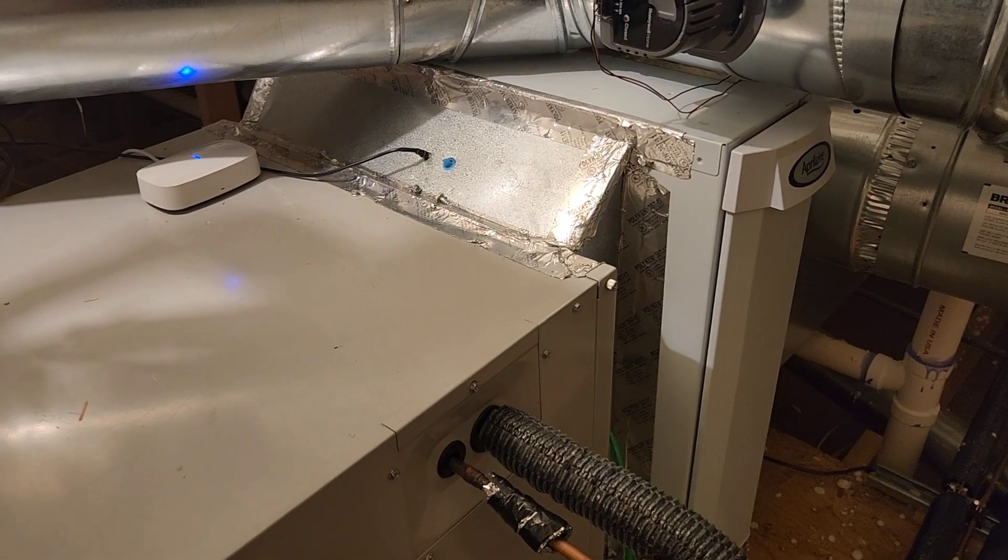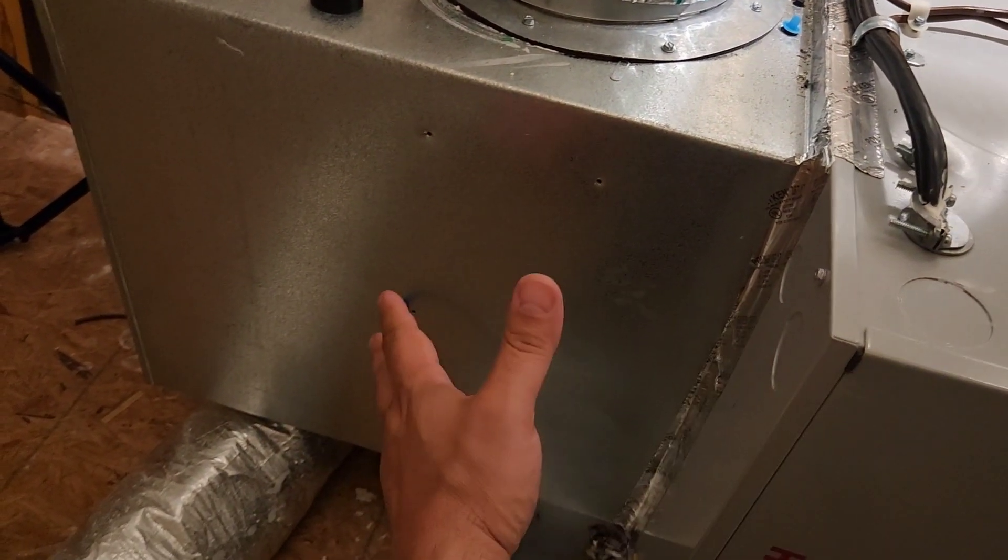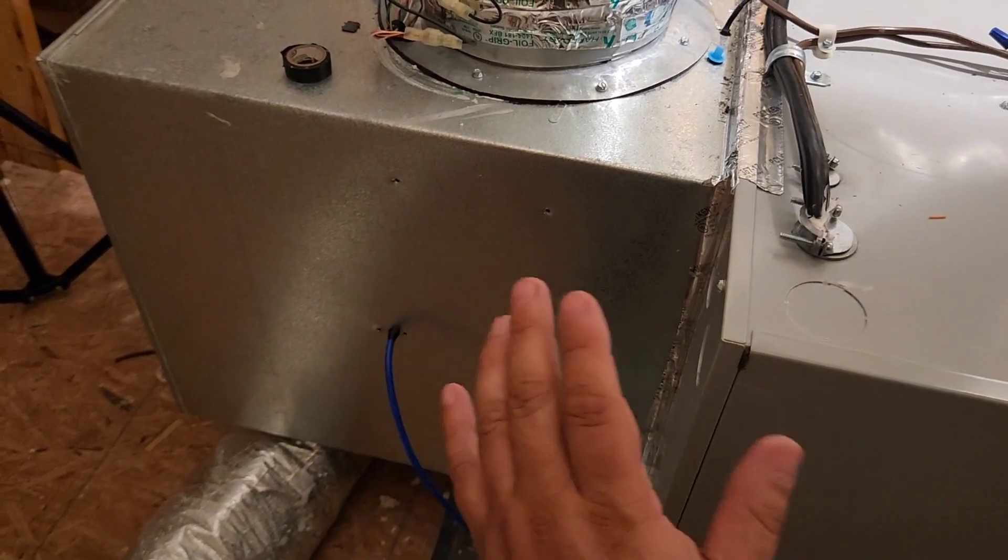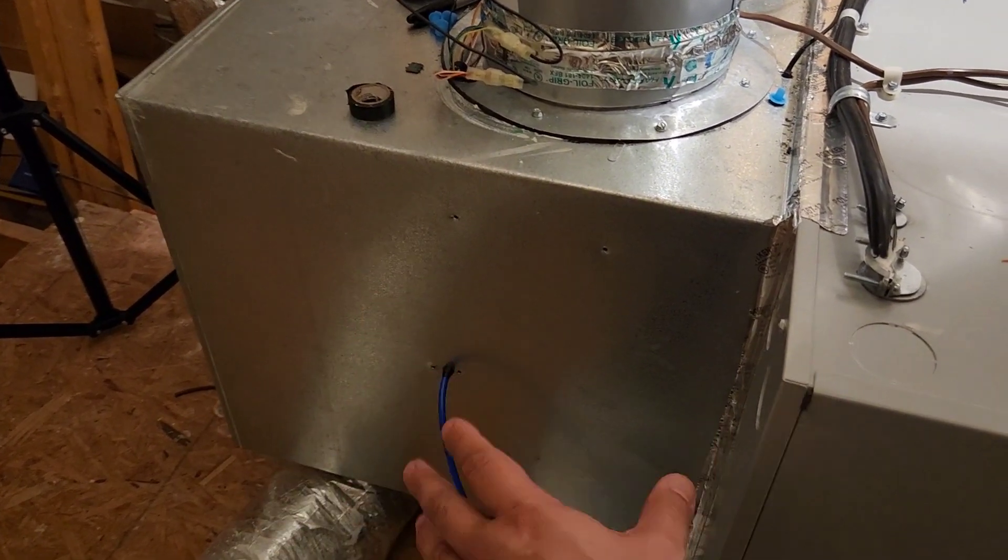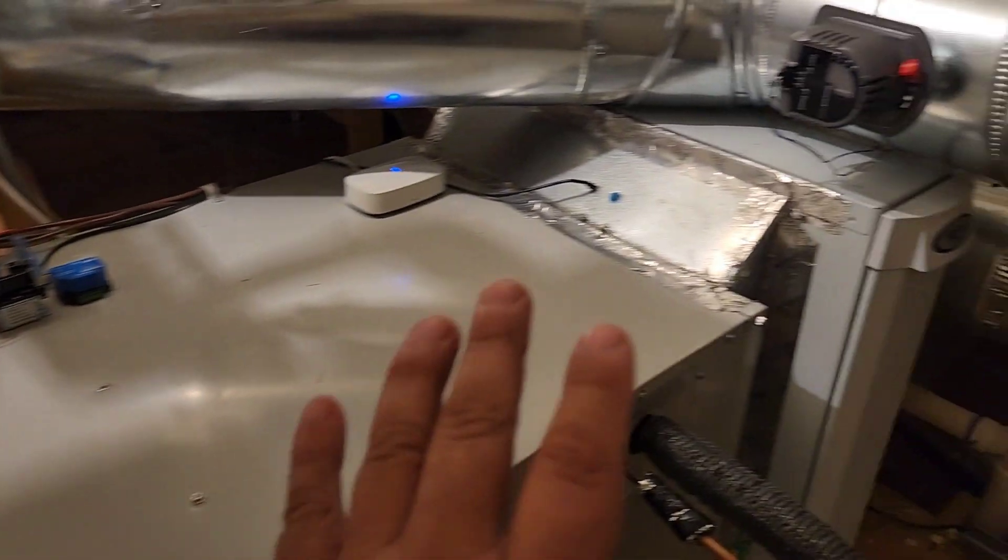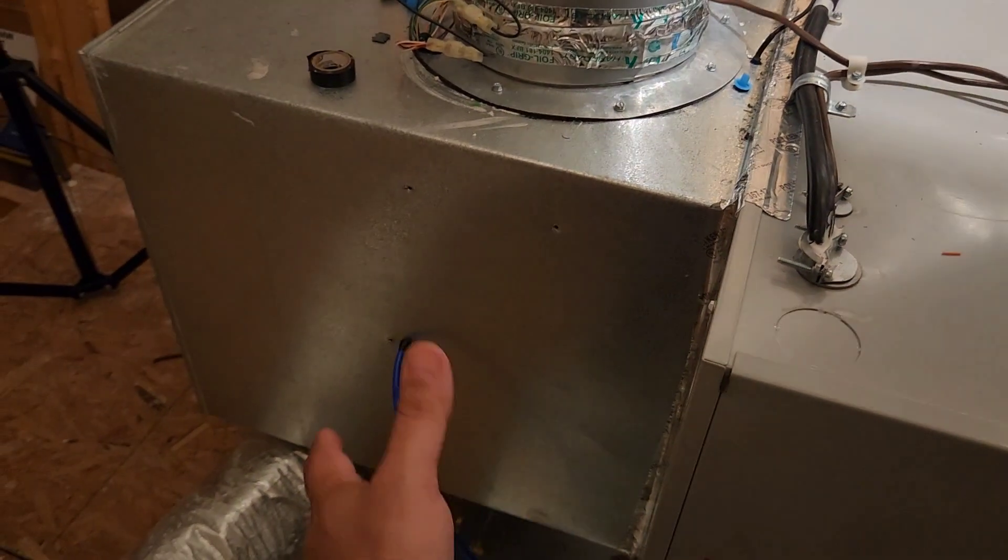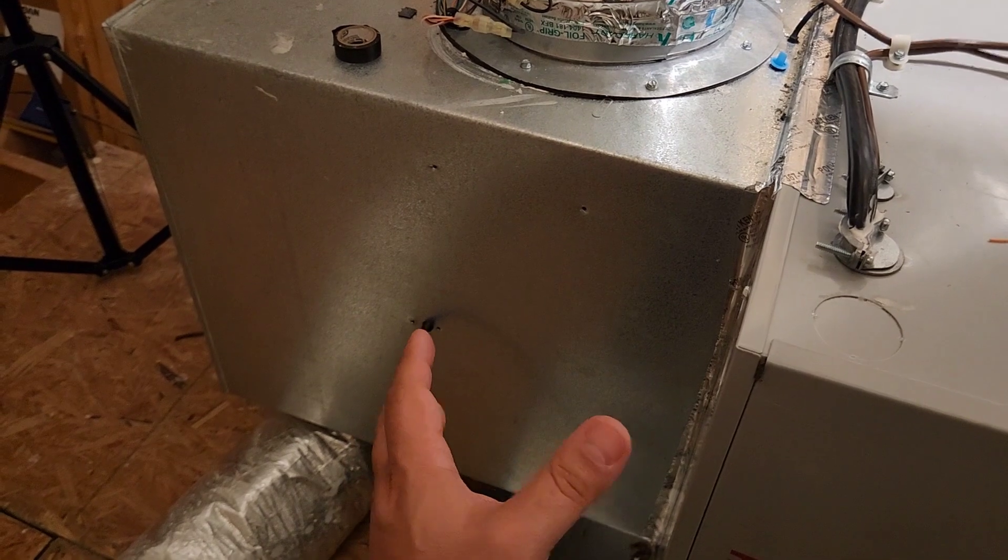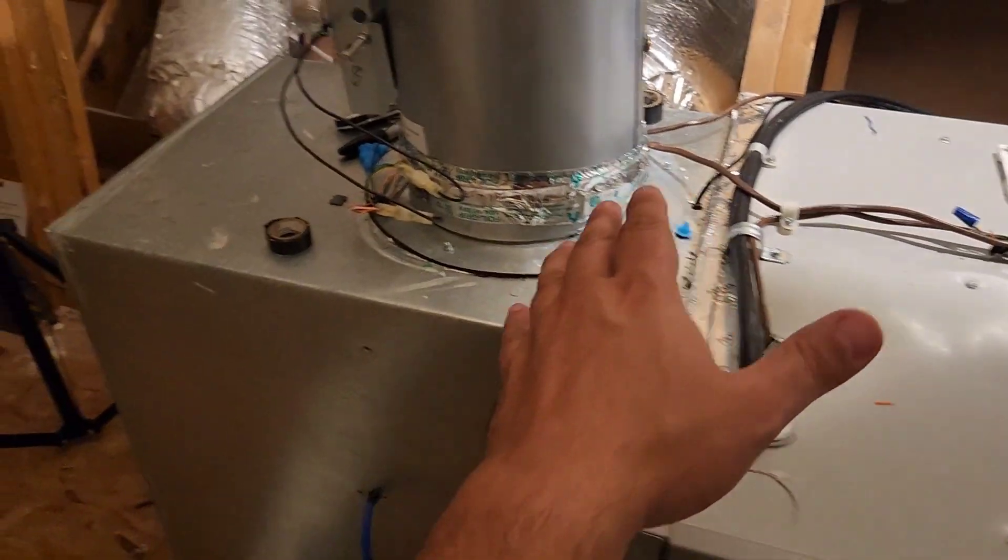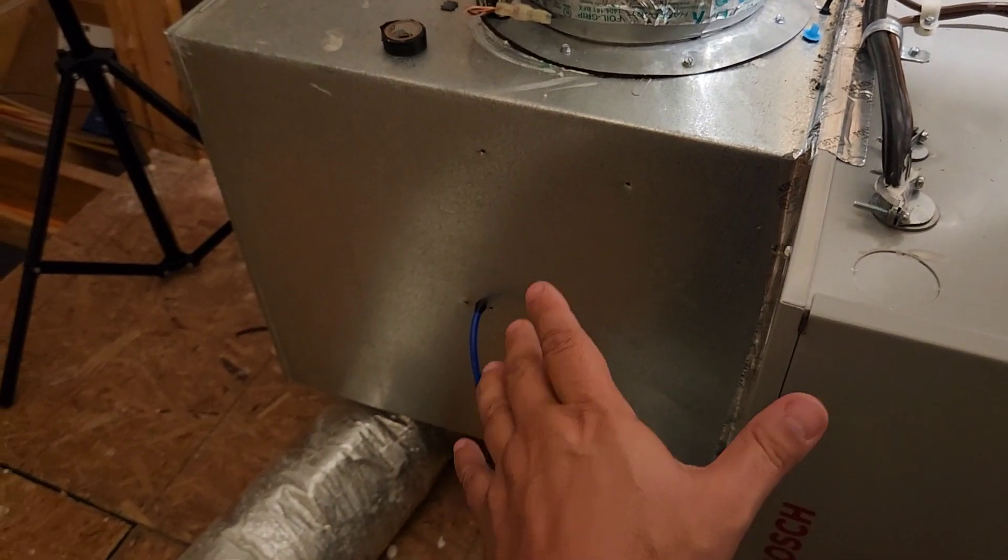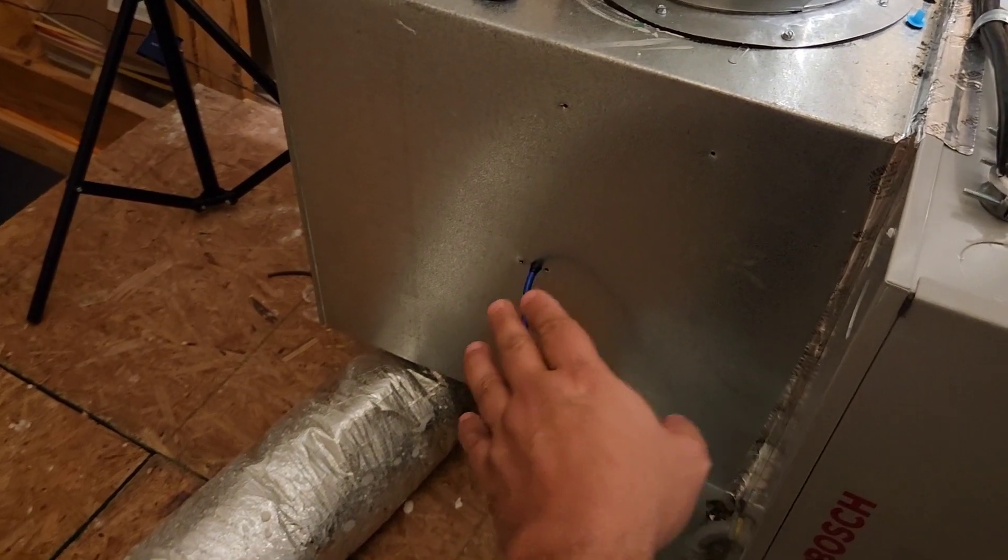Okay, we talked about where to put our test ports, but the other thing we need to consider is where we put it in the ductwork. We've chosen this spot. This is immediately after the air handler, but in a perfect world, we'd want a nice straight line piece of duct that would have very little turbulence, so we'd have a very accurate reading. Unfortunately, because of space constraints, and because we live in the real world and we don't always have that luxury, we've got to do the best we can. And that's one of the limitations of quantifying airflow with static pressure, because sometimes you can't get an accurate static pressure reading. You try your best. So what I've done is drilled several test ports over the last few months, trying to find an accurate location for it. And out of all those test ports, the one that bounced around the least was right here. So that's what we're going to be using.